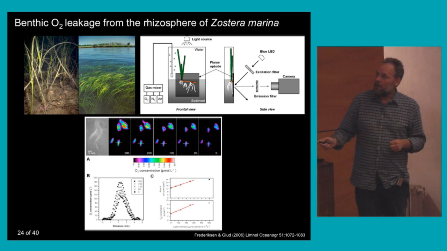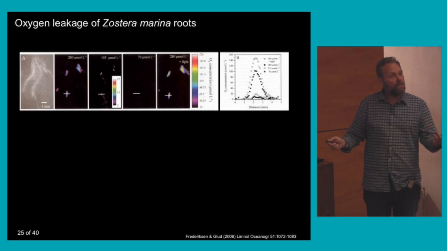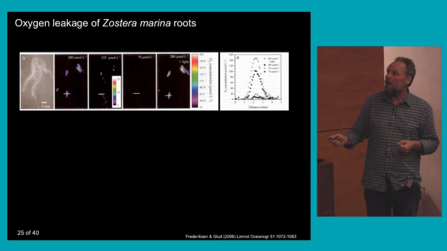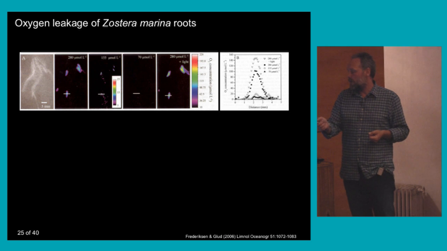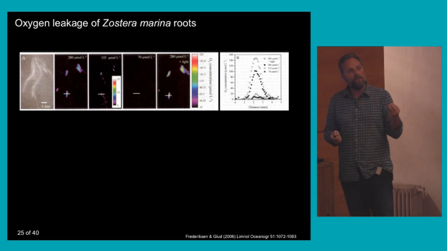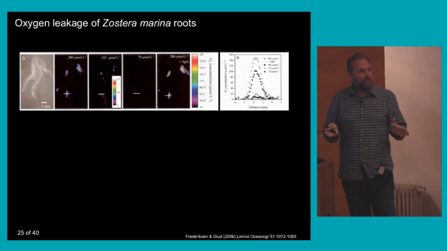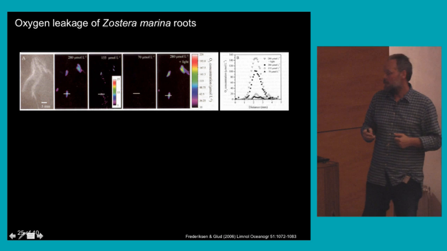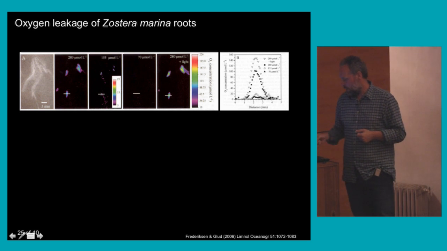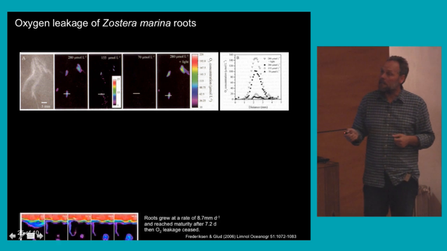Again, oxygen availability coming out of the root is also a function of the ambient oxygen concentration in the water. You can see here that when you get down to about 70 micromolar of oxygen in the bottom water, oxygen ceases to come out of the roots. That's when it gets dangerous for the plants. That's where phytotoxins can enter the plant and inhibit the plant activity.